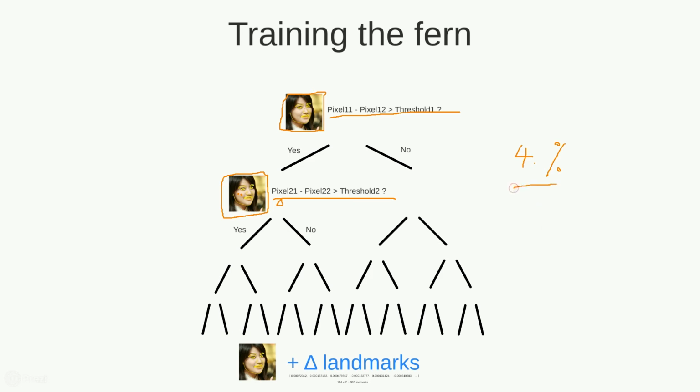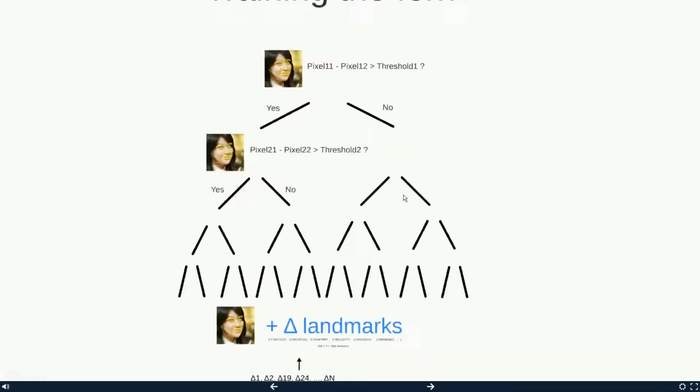Now, 4-point-something error is already good enough, but can we do it better? Yes. In the first paper, they report 3-point-something error, and they have a mechanism that computes the maximum correlation to help find the pixels that have more differentiation power. So now we will go into it and try to understand their method. But it might not be so straightforward, so you might need to repeat this part a little bit to understand it, because I did that.